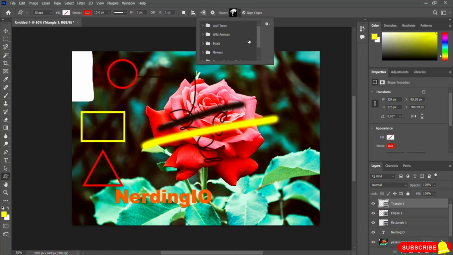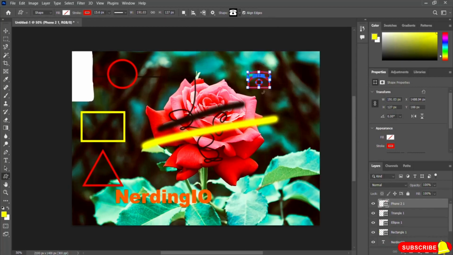By default, Photoshop provides a limited number of shapes, and from there, let me open a folder from here, and I want to add a telephone icon. Suppose I'm going to provide a phone number on my business card. That's why I have to put a telephone icon. So you can see here, this is my telephone icon. Let me use it, and now let me draw the telephone shape in here.